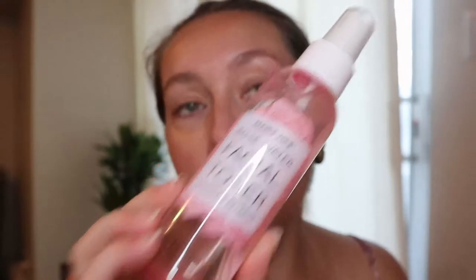I'm also planning a full face of Physicians Formula video, and I didn't have a spray from them, so this is a good one. They do have another spray called Insta Ready but I haven't heard anyone talk about it, so I didn't want to risk it. I also got a face spray from Trader Joe's — the rose water facial toner to hydrate and refresh. I've already used it and I really like it; it's not sickly rosy scented, it's actually really nice.